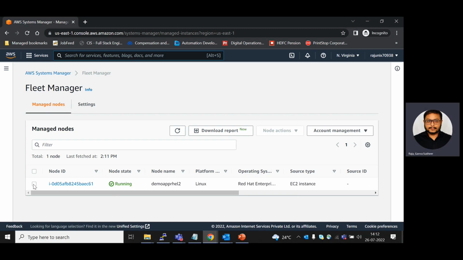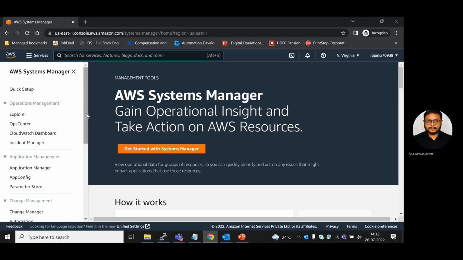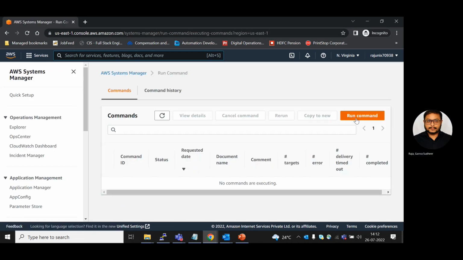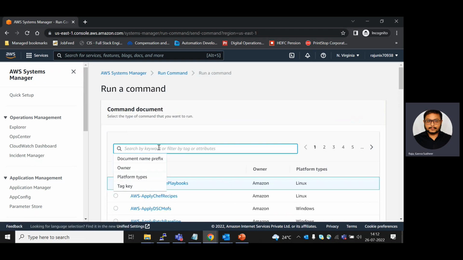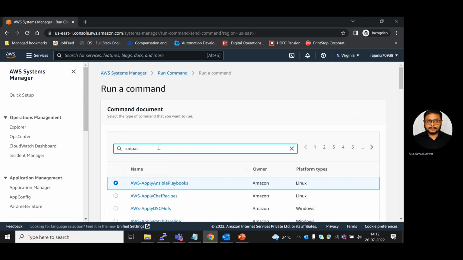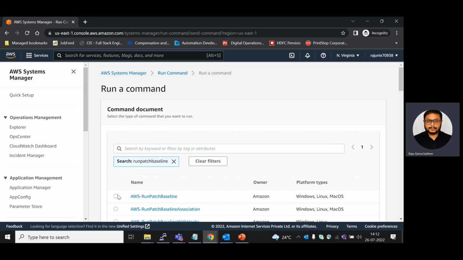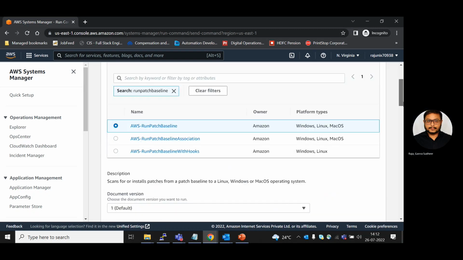Now I'm going to patch this server by navigating to Run Command. Quickly I'm going here, to Run Command, and I pick the same document, Run Patch Baseline.